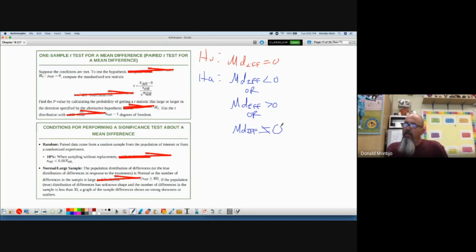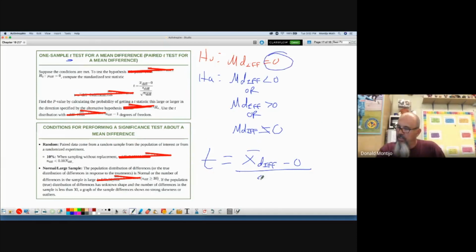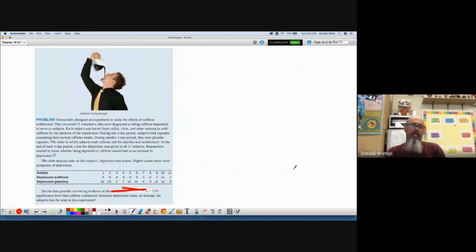That's it. Okay. Again, since it's a t, we need degrees of freedom. So n-1 degrees of freedom. We need a test statistic. T equals x bar, the difference of the two means after we subtract them, minus 0. Why minus 0? Because the null is always going to be 0. The standard deviation of the difference divided by the square root of n. But since the null is always going to be 0, I'm not even going to put minus 0. So my test statistic is really just x bar of the difference divided by the standard deviation over root n. Same thing as a one sample test.